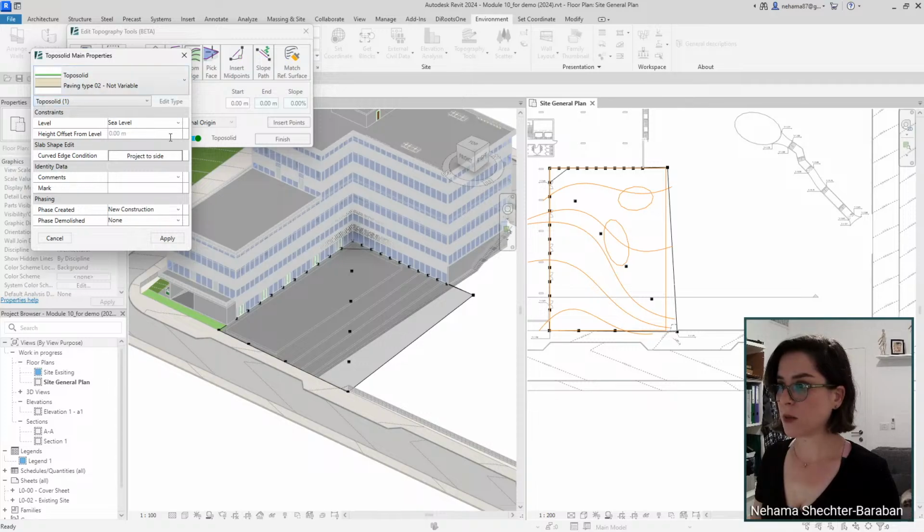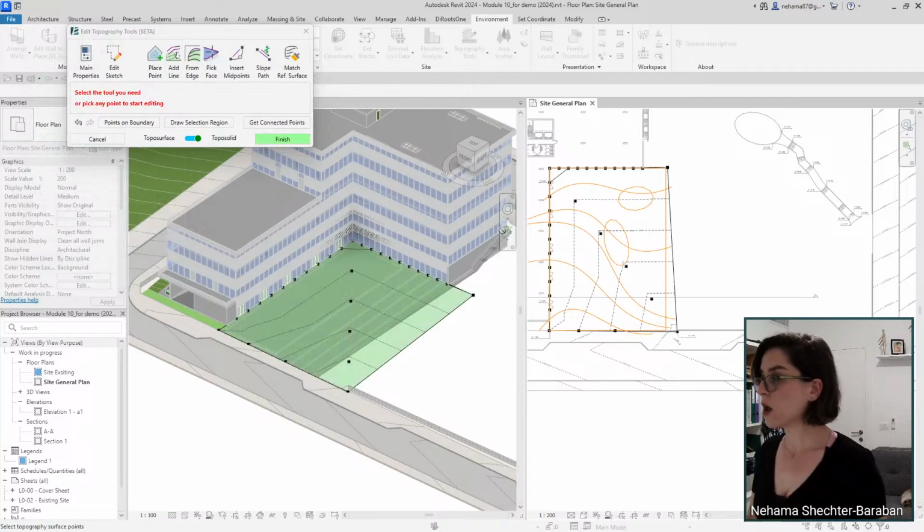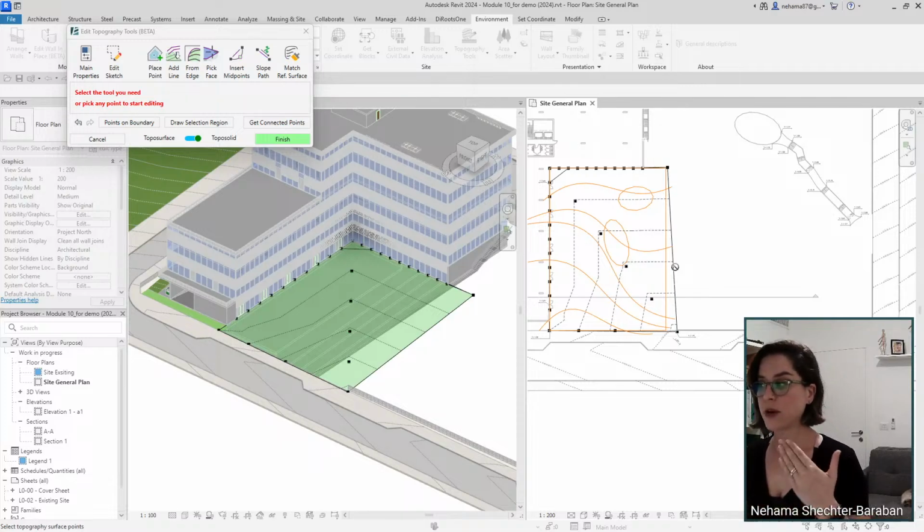I'm going to define this Toposolid, and that's why I'm going to see more contour lines. That's another really strong thing about the topography tools: when you edit a Toposolid, you can't really see the contour lines as you're editing, but if you're using Environment for Revit, you can see the contour lines. And contour lines in Toposolid are defined by type.